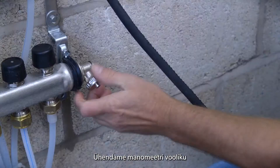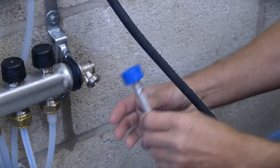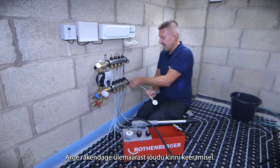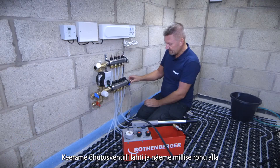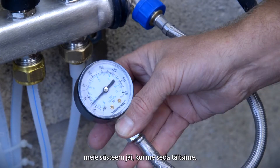We're going to attach this little flexible gauge onto the return port of the manifold — just hand tightness, that's all it needs to be. With the little key that's in the end here, we're just going to open up that return filling vent port, and that will tell me what the pressure was left in the system once we filled the circuits.